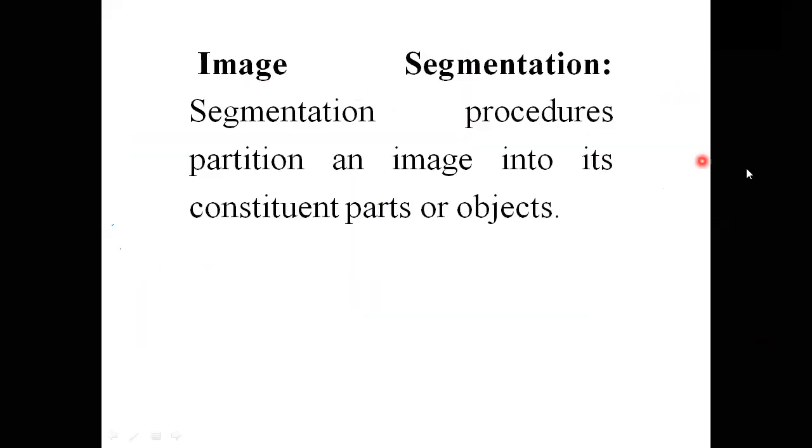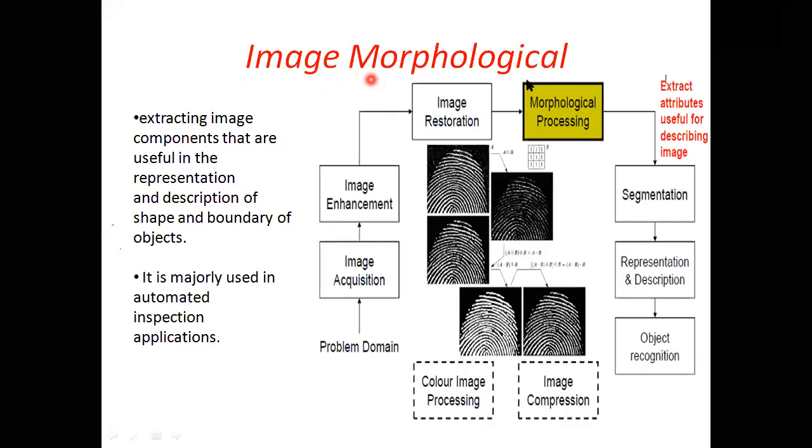So see here, this morphological processing will be highlighted. These are the fingerprints of different fingers. Here, each image is represented in digital form, that means in the form of a matrix. Each image we can represent in the form of a matrix. This matrix formation is based on the shape of the object. Based on the total geometrical structure of the image, we get a particular matrix for it.